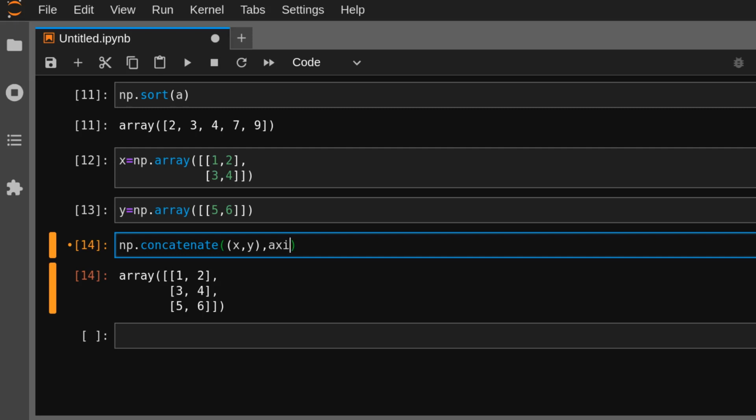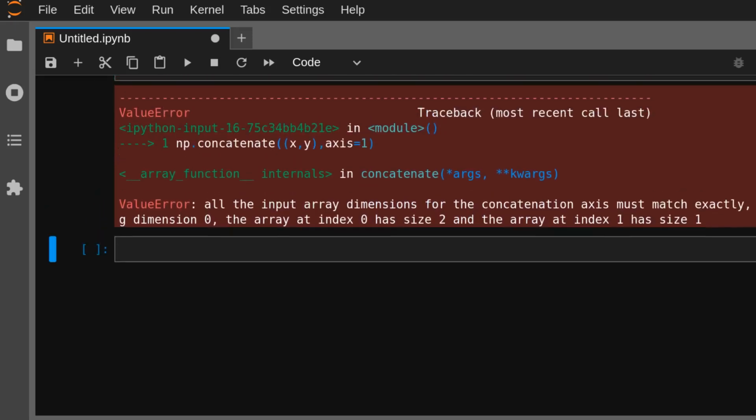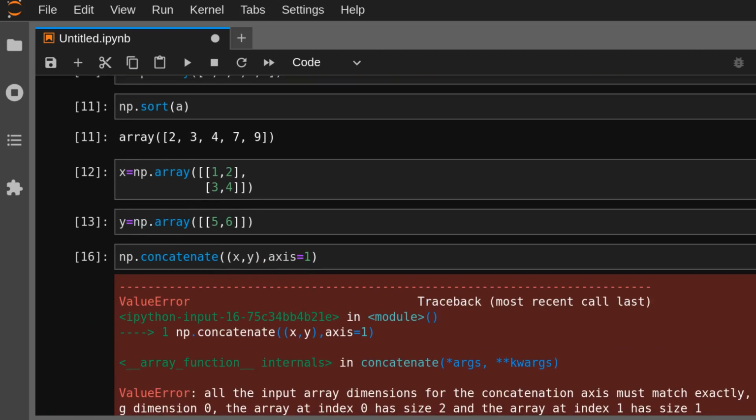So when I say concatenate x and y over axis 0, it means concatenate the rows. But if I change it to 1, it gives a value error, because it cannot concatenate these two on the columns. Let me change it back to 0.